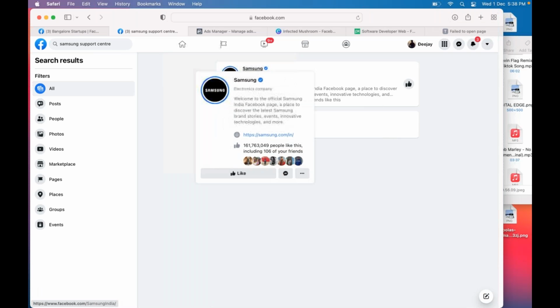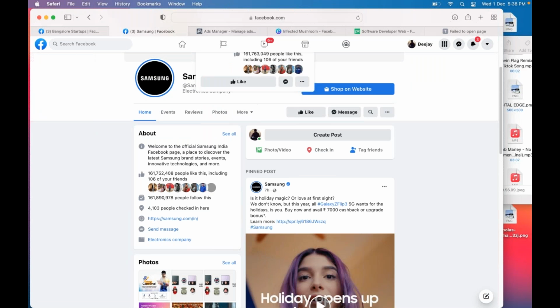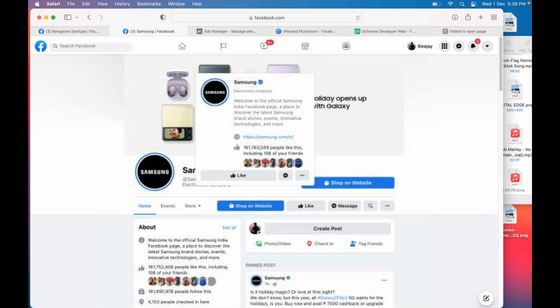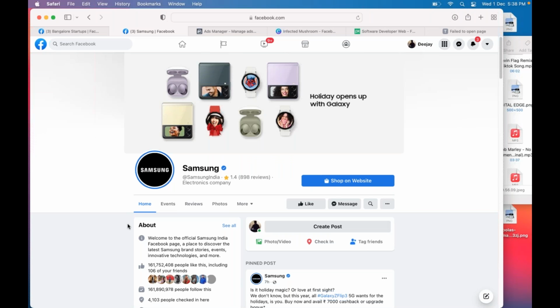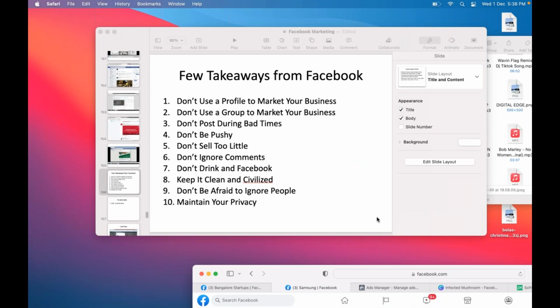So if you tag them and put up a post where you're saying that you had an issue with them, they tend to reply back to you. You should have also noticed in your personal profile where people having a very bad network post "Airtel sucks." I'm not trying to bring down any company, but that happens when you're not getting a network. If someone from Airtel picks it up, they'll say sorry for the inconvenience and we shall rectify it. So that is very important. Whether you do it or not comes later.